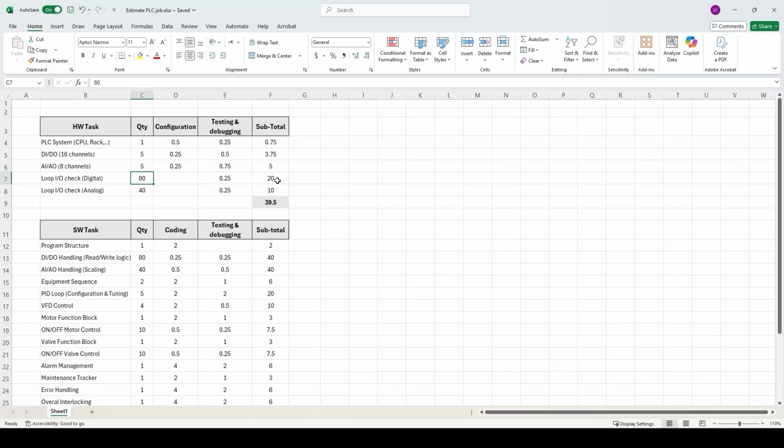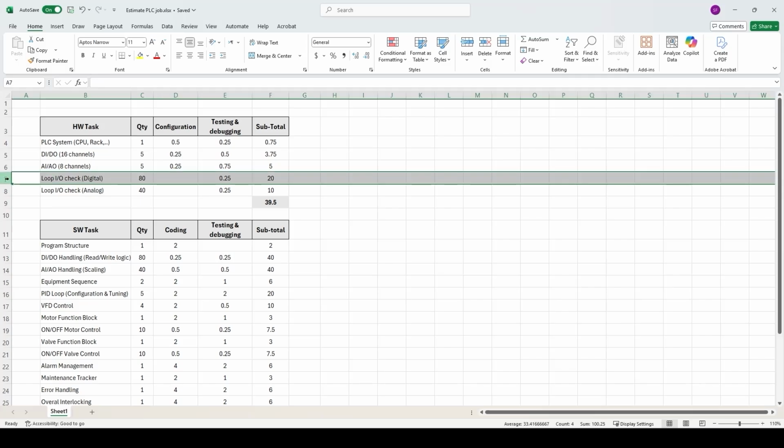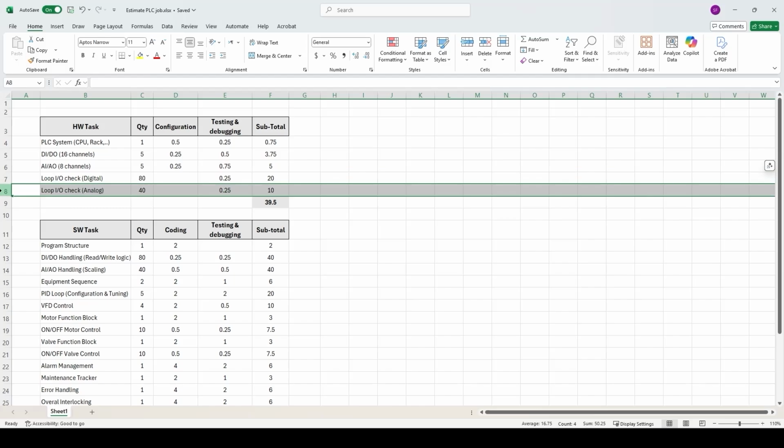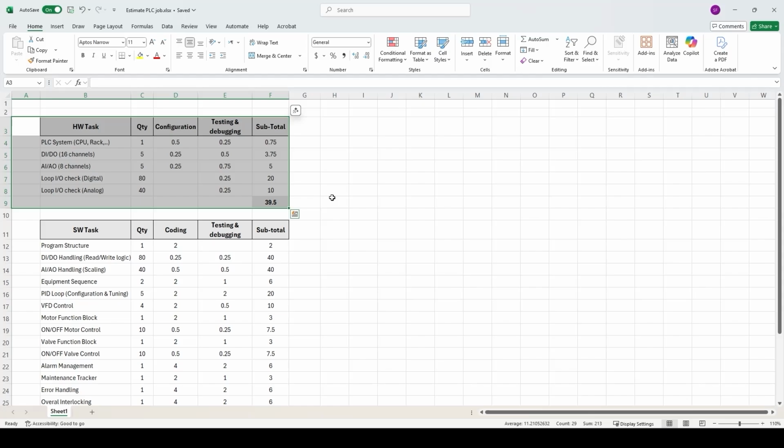Typically in this process, you also need to have some documentation and record everything on a checklist. Okay, so that was the loop check for digital signals, and we need to repeat the same thing for the analog. The example for the analog side would be injecting a voltage through the PLC output channel and verifying if the voltage is received on the actuator side. That's a summary of the efforts required for the hardware part. As you see, about 40 hours or a week is required to handle the hardware part of a PLC system with this amount of I/O.